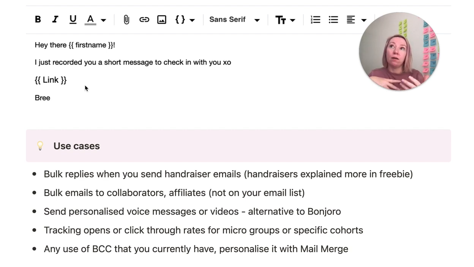The way that Loom works is you can use the tool to click, and then it'll open up your Gmail, or wherever your mail account is, and then you can send an email through that. Or you can just copy that URL and put it into a spreadsheet, and then, if you're doing this in bulk, let's say, you can send that email to that individual person with their name and their link to that Loom.